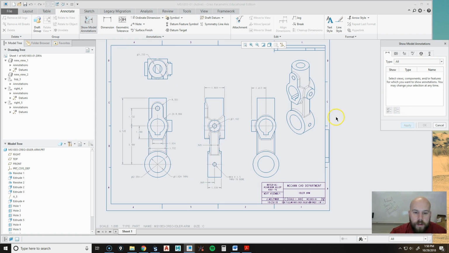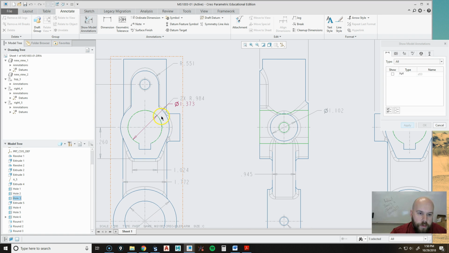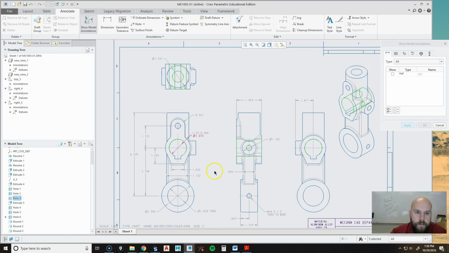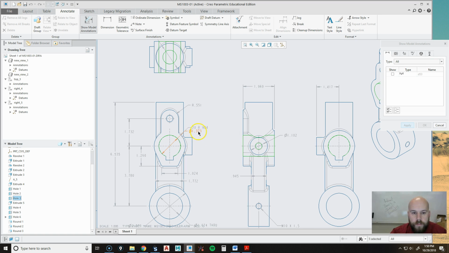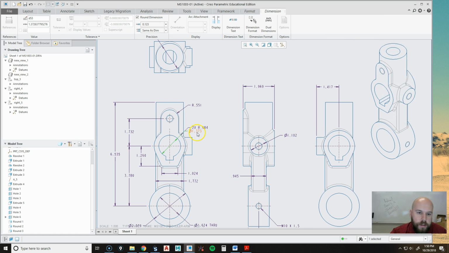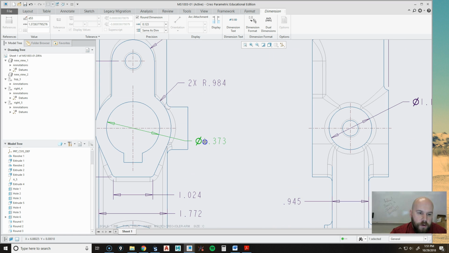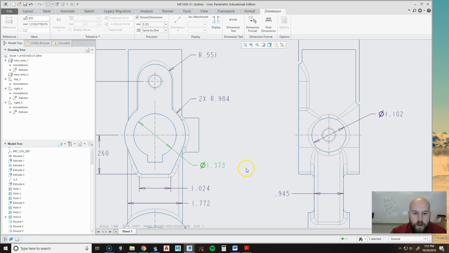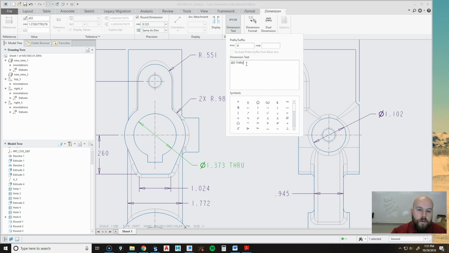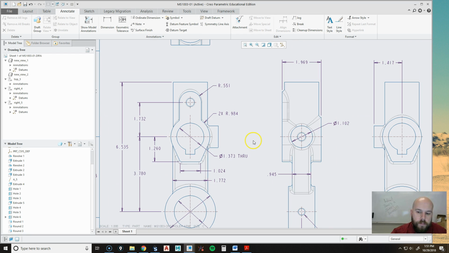So then I'm going to go Show Model Annotations again. I'm going to go down to my next hole, which is hole number 3, the hole through the center here, and this is going to be the one that's going to dictate how this whole area is going to go. So I'm going to pick that dimension, I'm going to hit OK, and bring it around to here. Okay, and the reason for that is I just want it to cross through less stuff. This isn't wrong, okay, but look at all these lines that you got to figure out where the line's going through. Bring it down here. Look how much easier that is to follow where it's going to. Okay, and then same thing for this one. I need to say through. Okay.